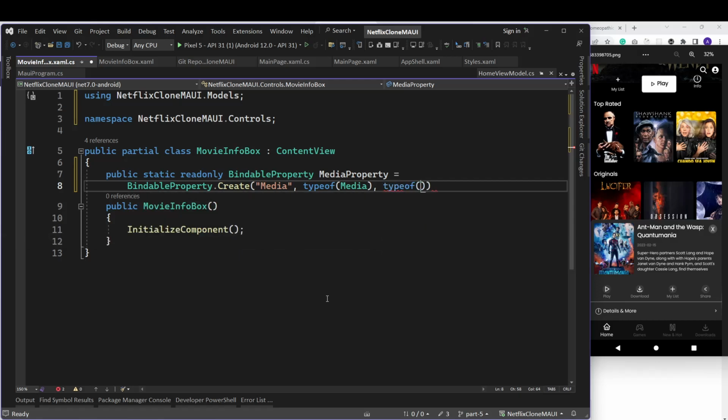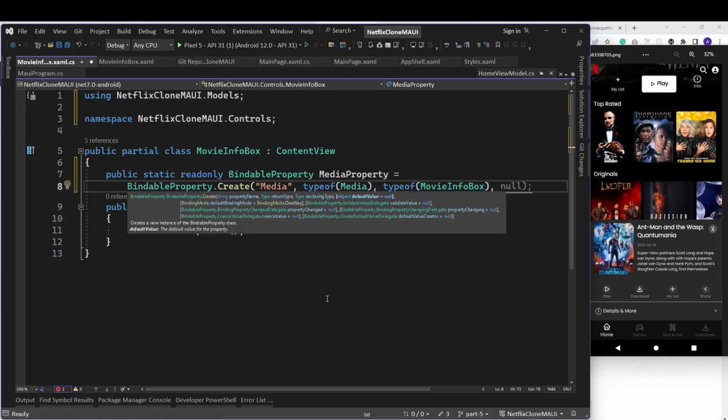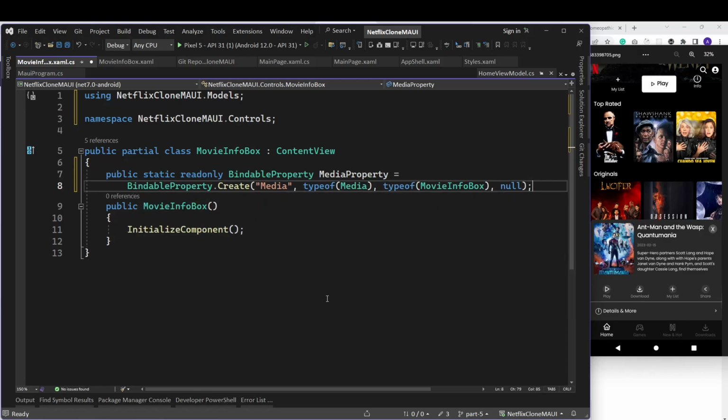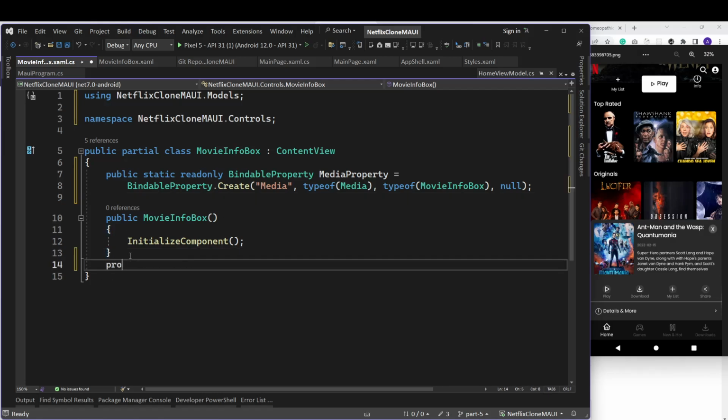So this is going to be the current MovieInfoBox, and then the default value. We are not going to have any default value, so let's have it as null only.